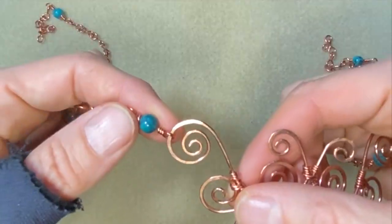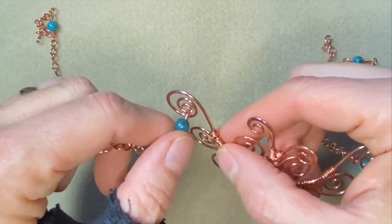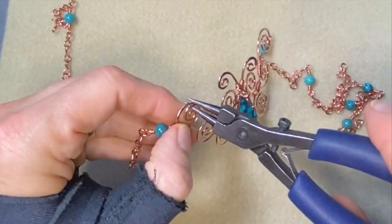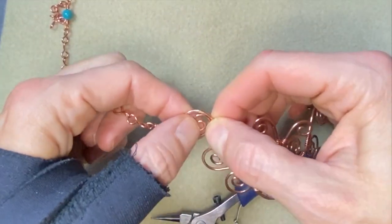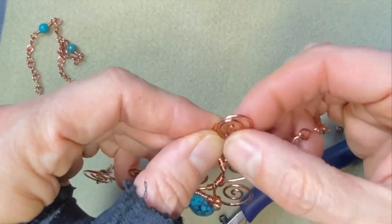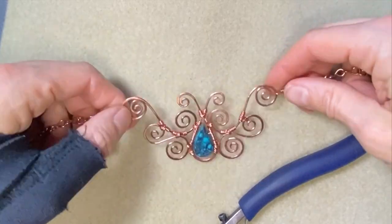But first, if I left this bead link like this, it'll eventually come off. So we need to block that. So all you need to do is push some wires together. These two right here would be the easiest for me. I'm just kind of pushing together nice and snug so they block that dangle. Same on this side. Kind of pinch them, overlap a little, and then bring them out so they're nice and tight. So that way your chain doesn't fall off.